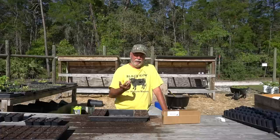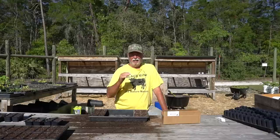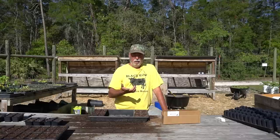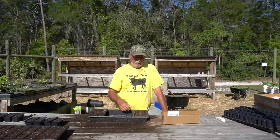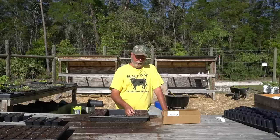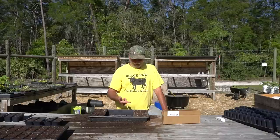Once it's been sun cured for about a week or so, then we take it in and put it in the pantry on some shelves, where it's ventilated and kind of cool, and let it cure for about 2 months. After 2 months, that squash should be ready to eat, and it should hold up very well in long-term storage for several months. So that's the game plan on the spaghetti squash. And I'm sure that when we get to that point, Miss Nancy will cook us some up and we'll taste test it together and see how we like it. So let's get these over in the seed starting rack because I'm getting hungry just talking about it.